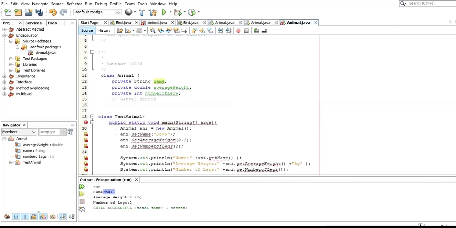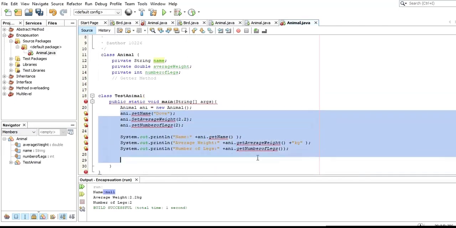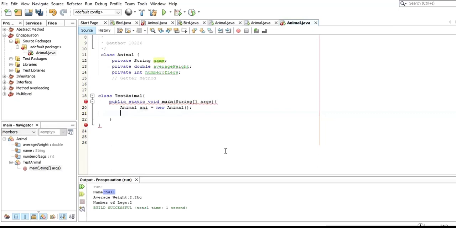Now if you want to access these values like string name, let's say even here I'm just going to delete, right? So here I've created the object for this class, right? There is an error, not necessarily, okay, the error has gone.